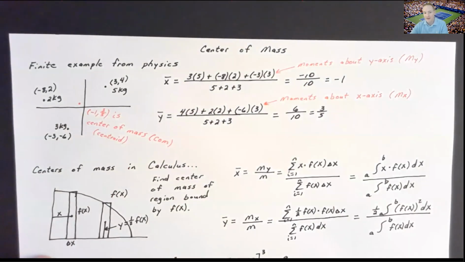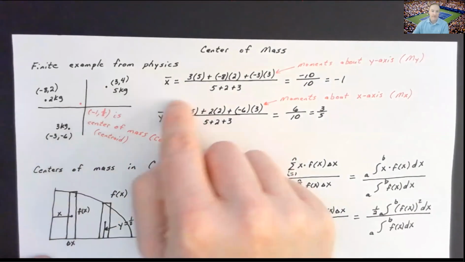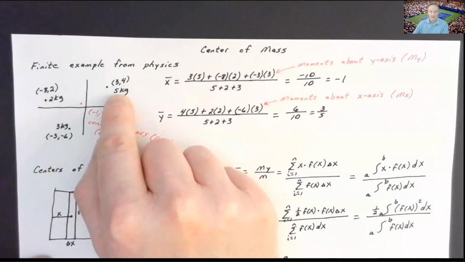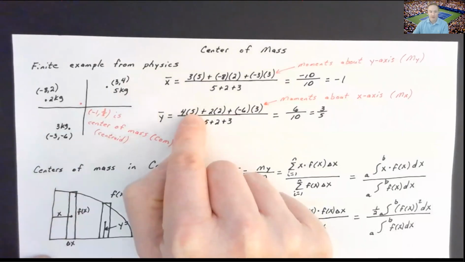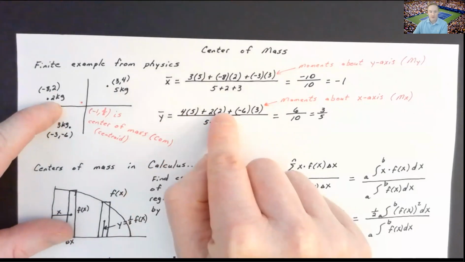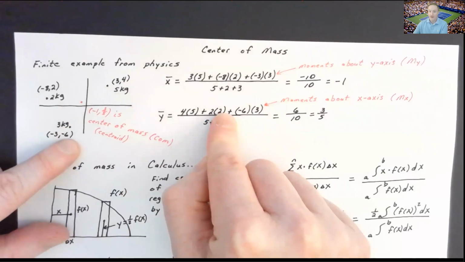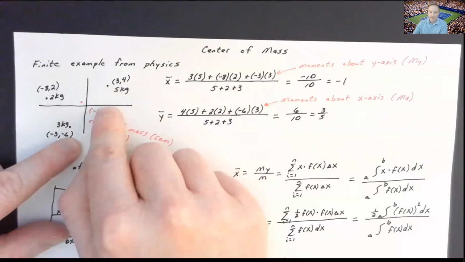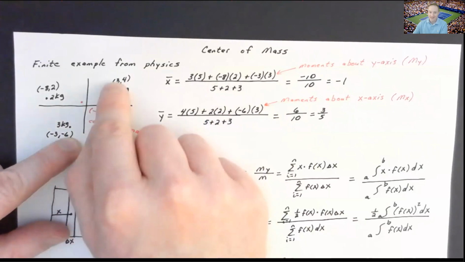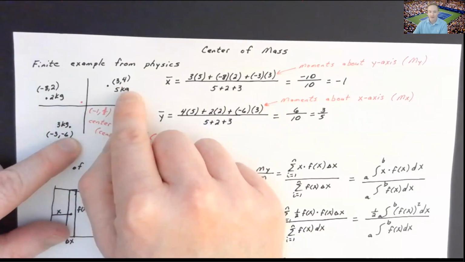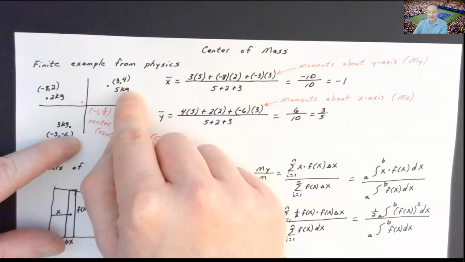Similarly, if I wanted you to find the average y value, you'd say, well, all right, then for this first one, the y value is 4. The mass at that point is 5. 4 times 5. The next one has a y value of 2 times a weight of 2. The next one has a y value of negative 6 times a weight of 3. Now, in all of these, the y value is just the distance you are from the x-axis, and then you're multiplying that by the amount of mass at that distance.